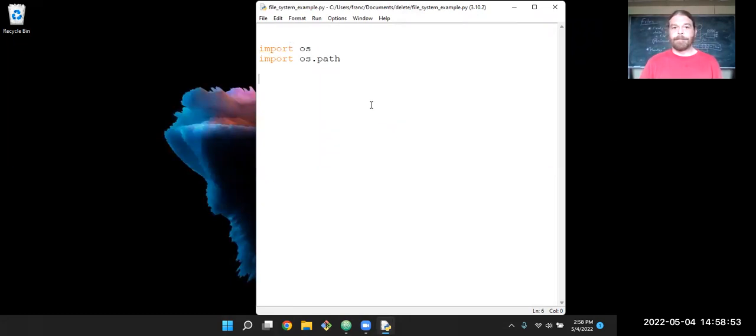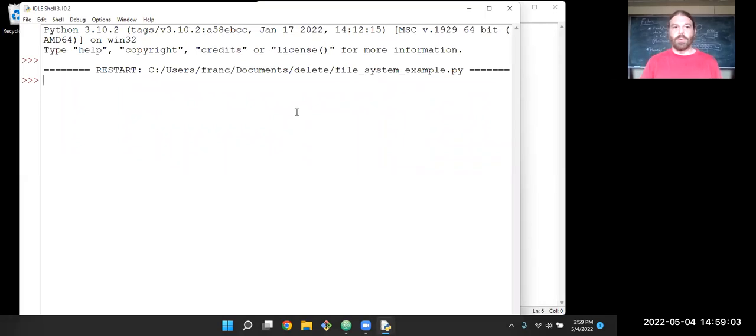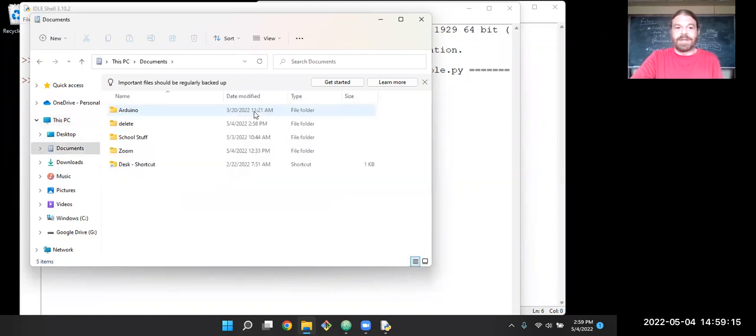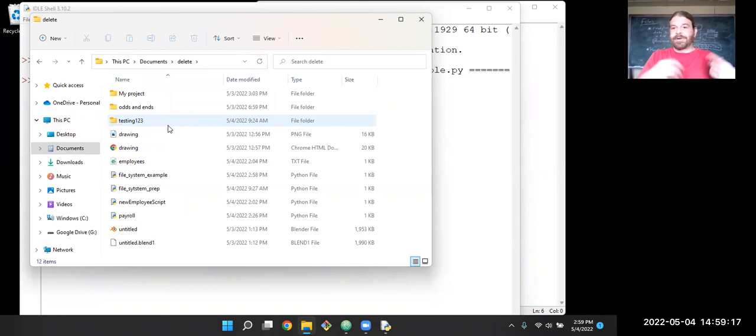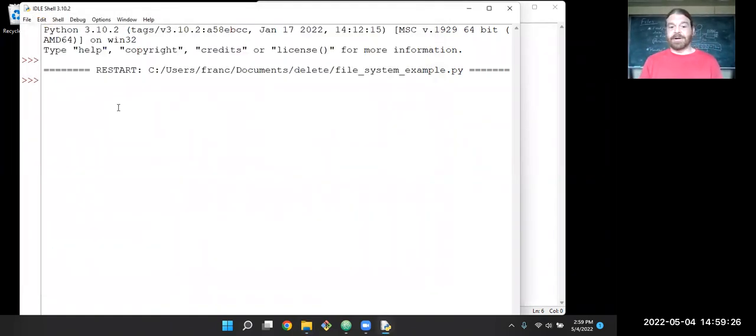Go ahead and run that. And then to work with our file structures the same way we're doing, only in text, right? You're probably used to opening File Explorer, or for Mac people, opening Finder, and then going into the documents folder, the delete folder, and looking at the files in there and doing stuff with them. So we can do essentially the same thing here.